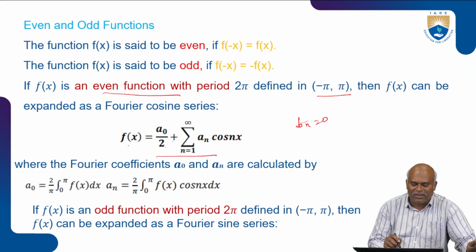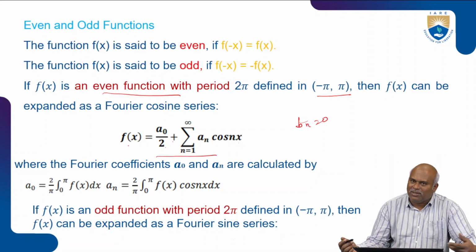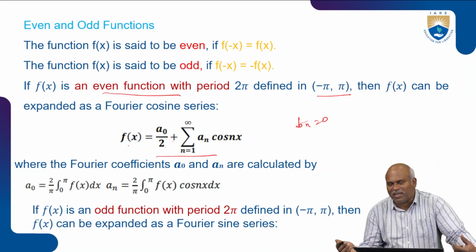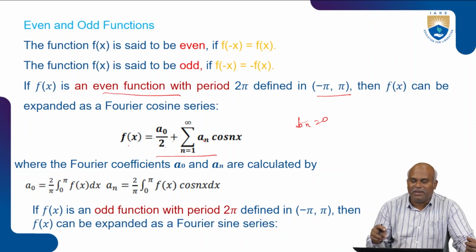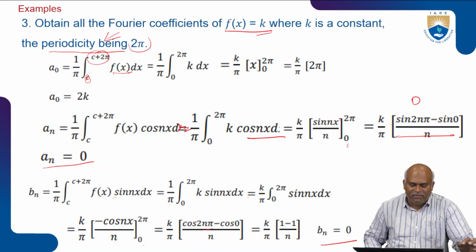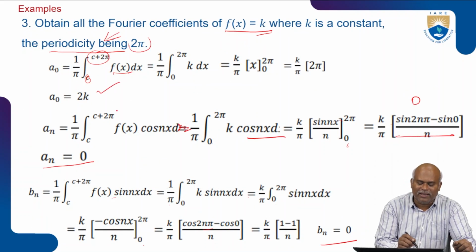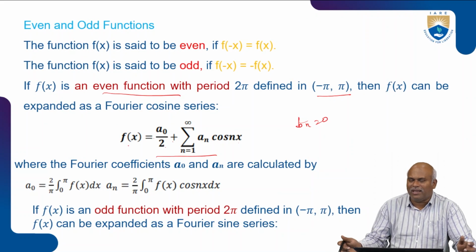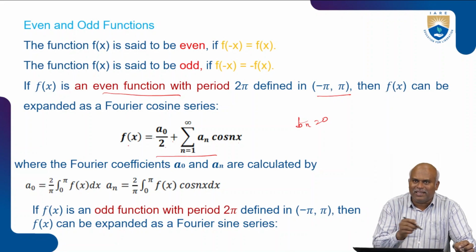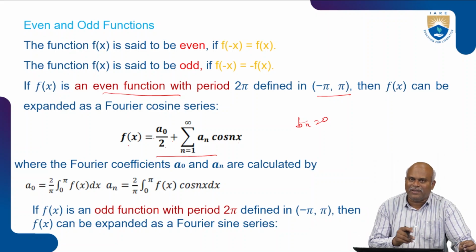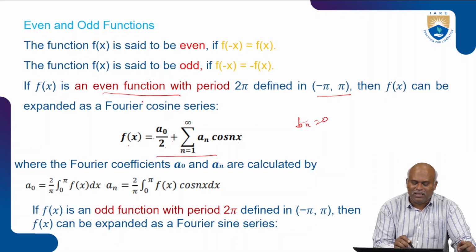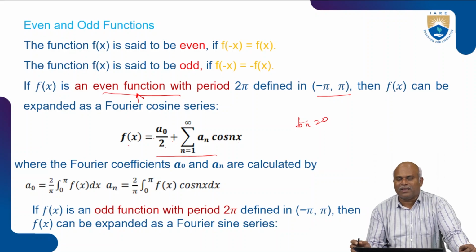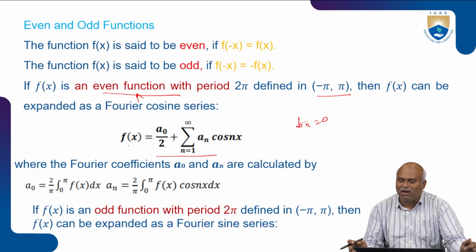Now next case, for the odd function, the a0 and a n are represented as 0. We know a0 and an. Here we find a0 is equal to 2k, a of n is 0, b of n is also 0. So we don't want the b of n. Based on the Fourier series coefficients, the signal is dominated with only the even part. That's why I take only the even part. It is not possible for the odd part to dominate.